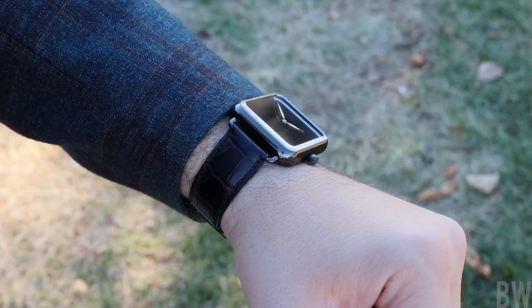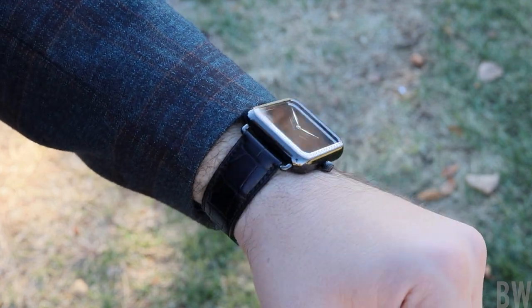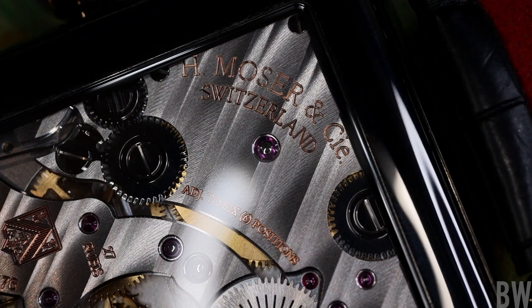So when I look at this, I see a stealth $30,000 secret on wrist. It looks like an Apple Watch. I could go anywhere and not be worried about someone spotting the luxury watch on my wrist. This is part of a secret. And if someone ever did recognize this, they would be a crazy watch enthusiast and then want to talk to you about that freaking awesome troll on your wrist, that this tiny Swiss high horology, independent brand, H. Moser, is playfully and complimentary kind of trolling this tech giant Apple.